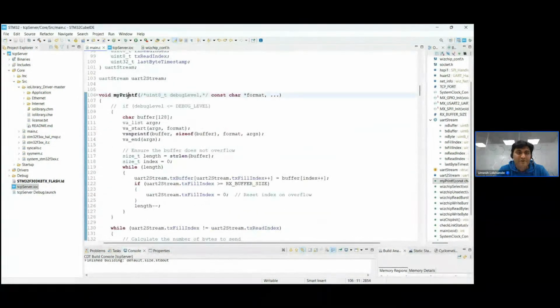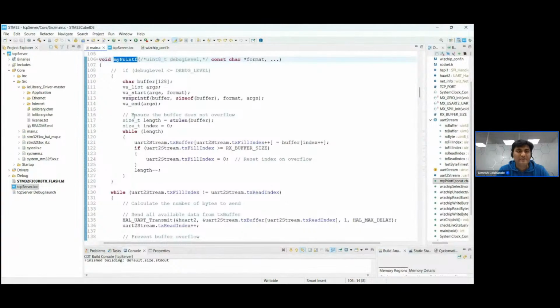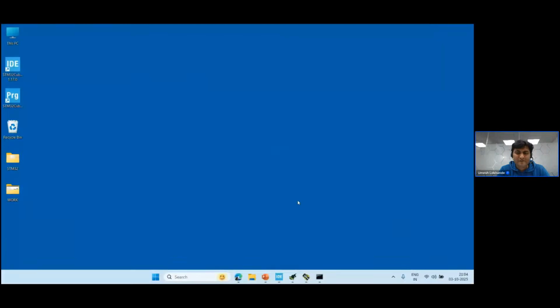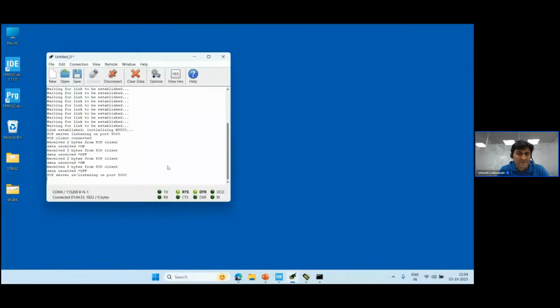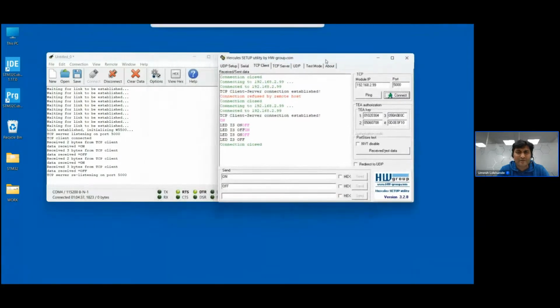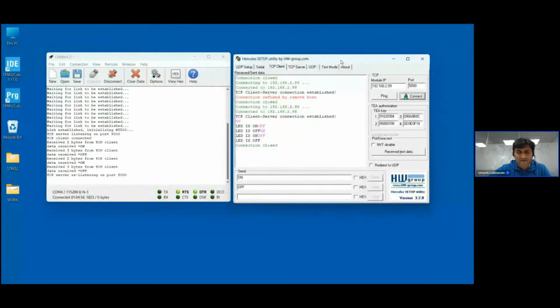Now, let's go further into the code. This printf function is basically just to let me use the UART pin to print debug messages onto the serial terminal. I use a serial terminal quite a lot, as you probably have seen in my presentation. Look at this here, along with this Hercules TCP client. Let me press the reset button, and you see the message printed here.